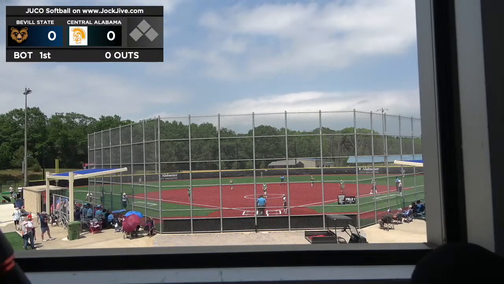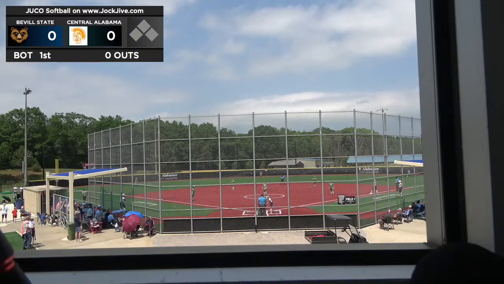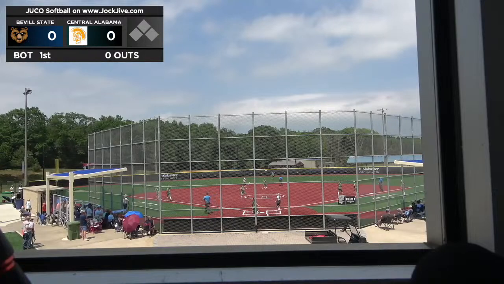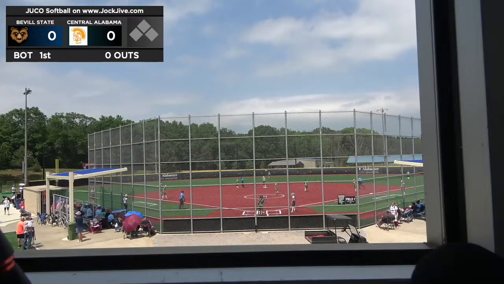Now coming to the plate is Jaden Buff, the center fielder, number 28. Buff batted .279 this season, 22 RBIs, 50 walks, led the team in walks, as stealing the base there is Hecklinski. Already she's making an impact for this Trojan team.